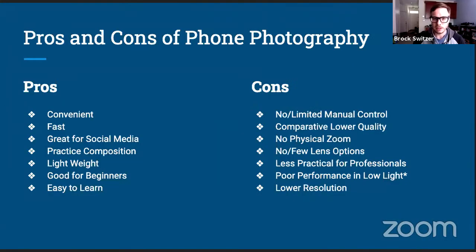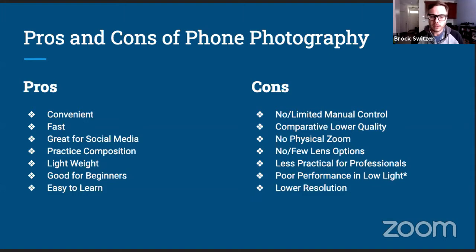And I want to start by telling you that there are some pros to using your phone for photography, and there are some cons to using your phone for photography. This list is comparing cell phone photography as opposed to a full manual digital SLR camera. They're obviously really different beings. As you can see, the lists are pretty similar in terms of length. There's a fairly equal amount of pros and cons to using your cell phone versus a full manual camera. That said, it's going to come down to what you personally prefer and also what level you want to reach.